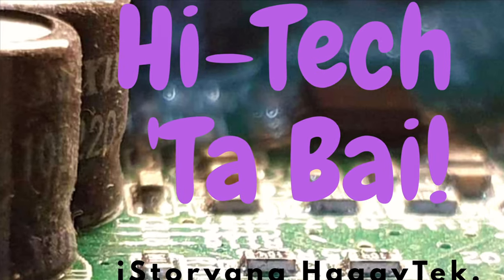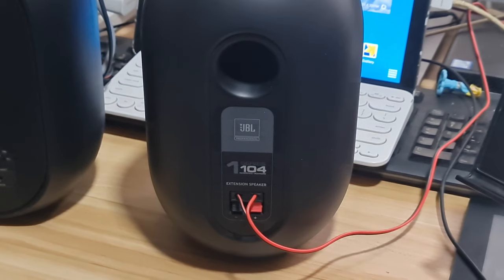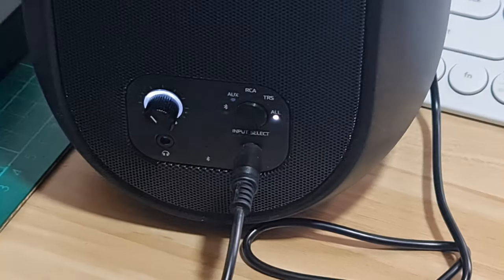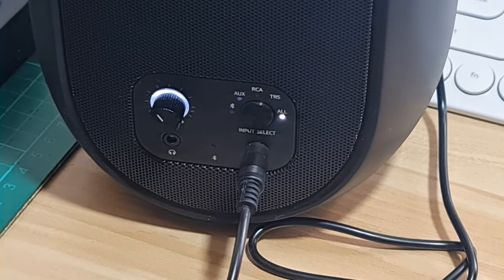The monitors are composed of the main unit and a slave unit connected via a cable. The slave unit has no other features except it only has the speaker terminal at the back and the bass or low frequency port. The main unit has all the controls. I'll talk about all of it later in the video.